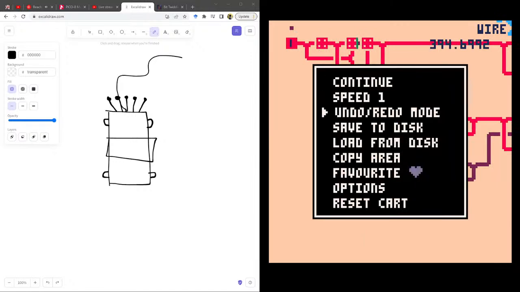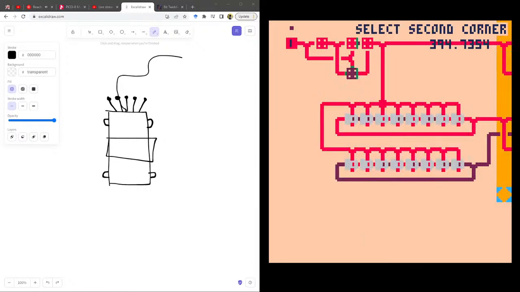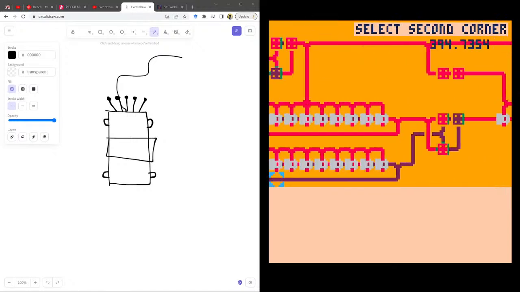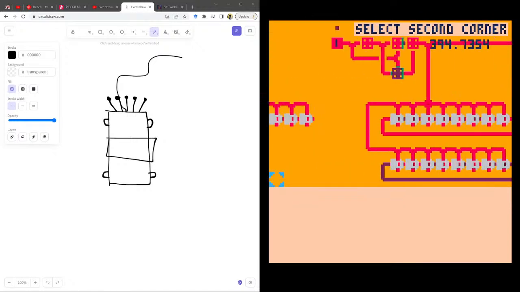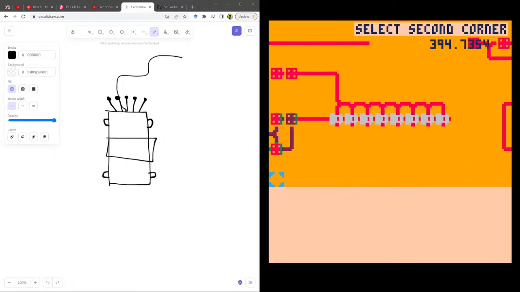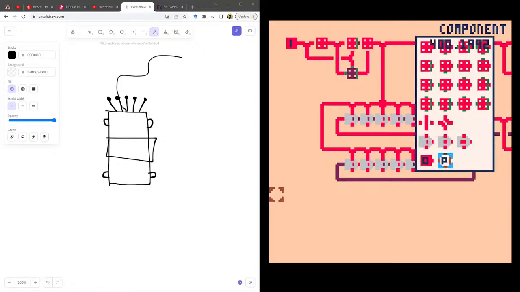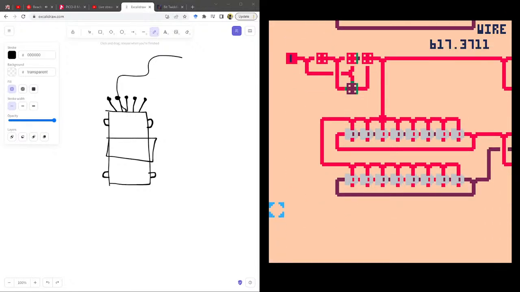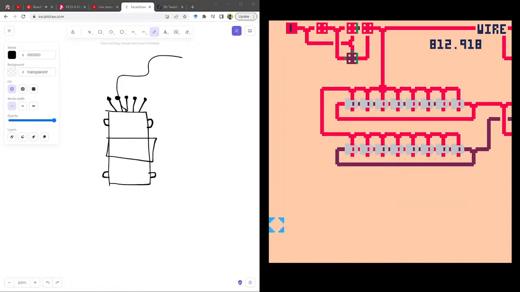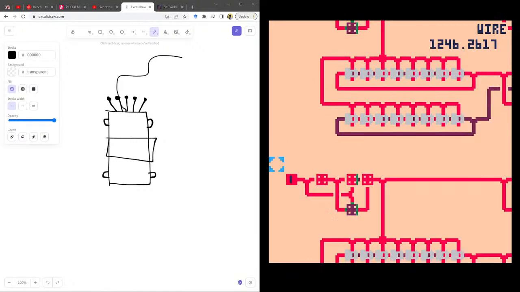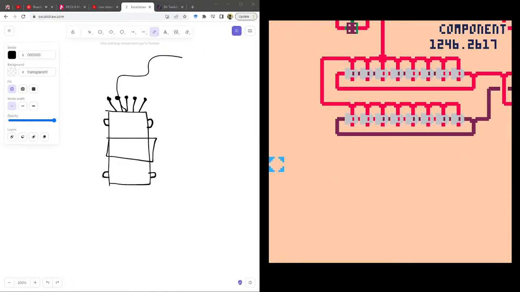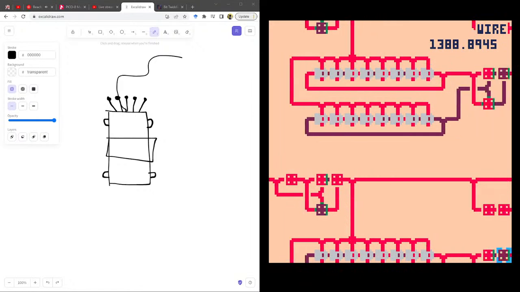Okay, it's definitely the undo stack that's causing problems.